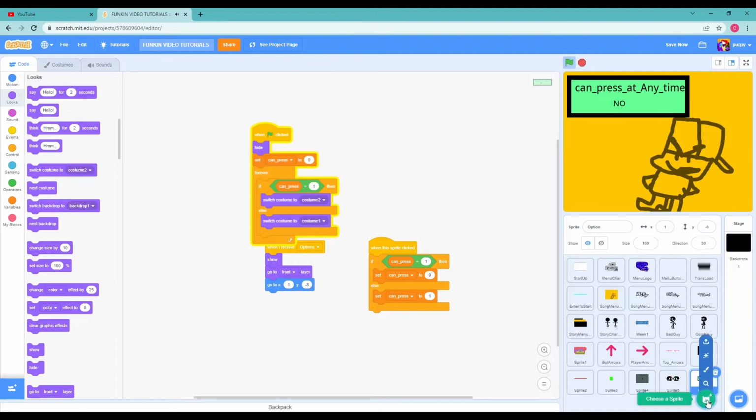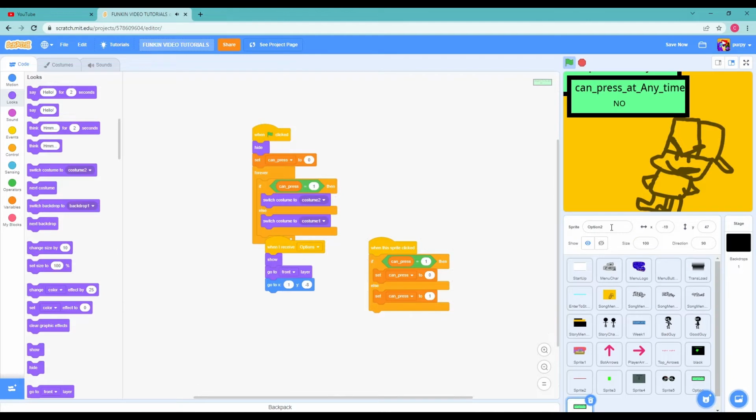So we're gonna make a new sprite. Actually, let's duplicate it for ease. Now, when I receive options, show, go to front layer.